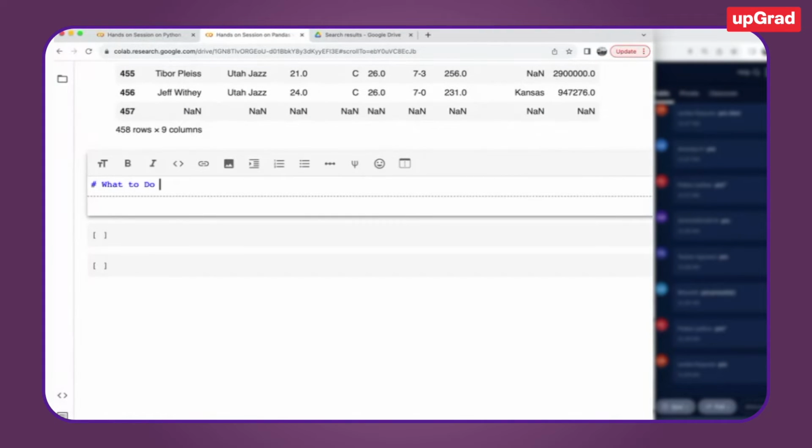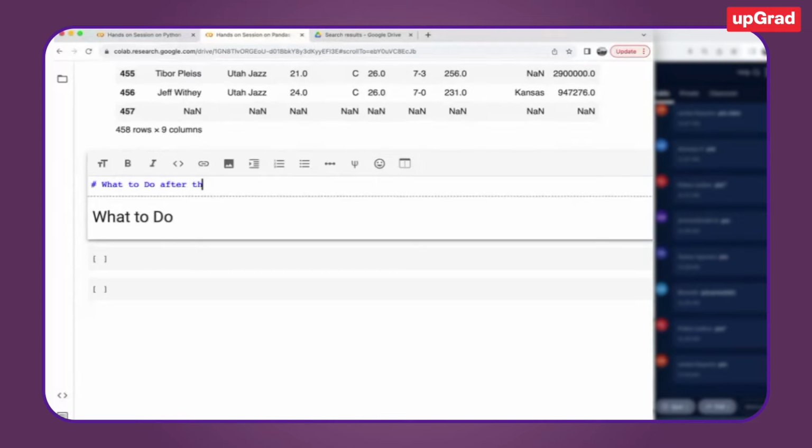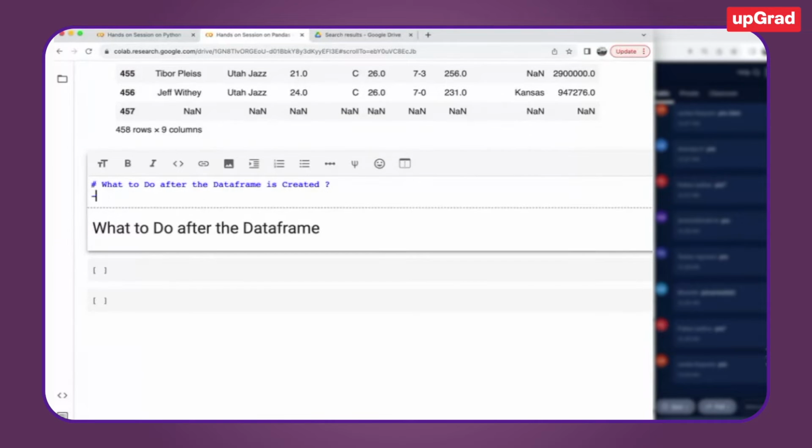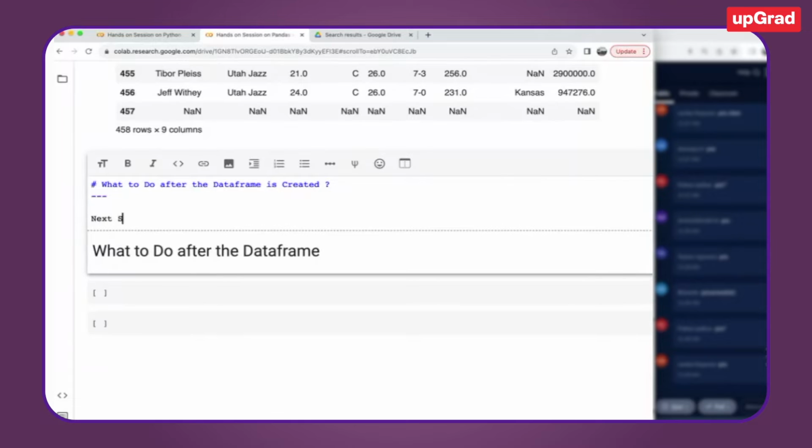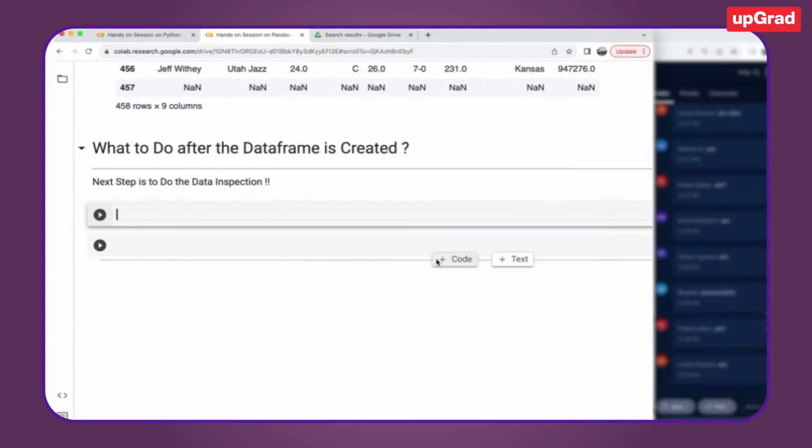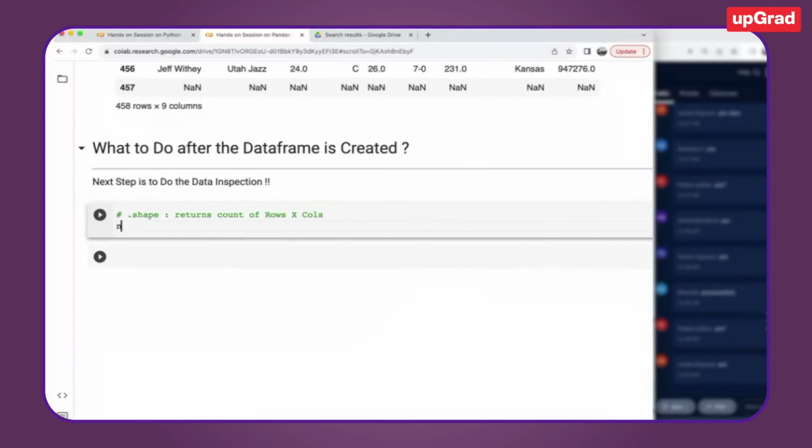What to do after the data frame is created? Next step is to do the data inspection. So how do we do data inspection? Shape returns count of rows and columns, nba.shape.